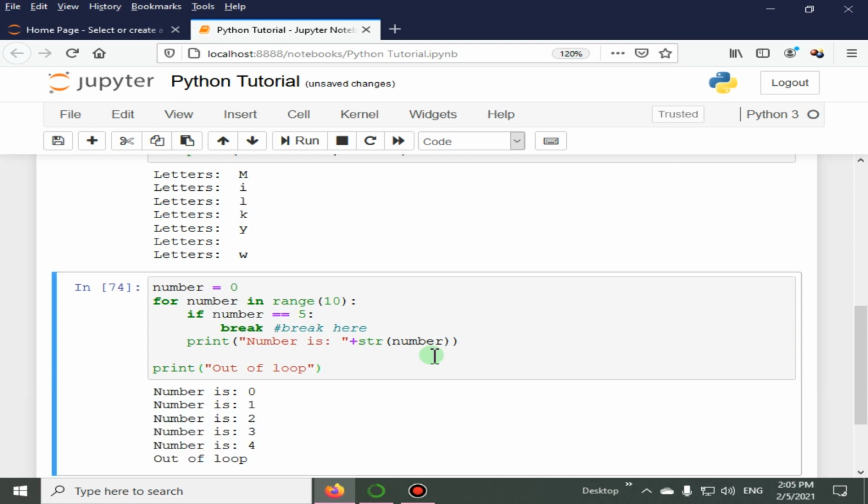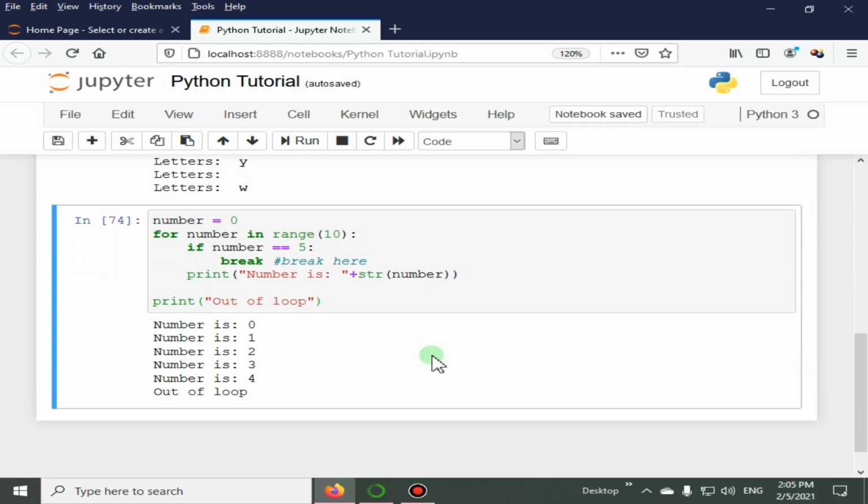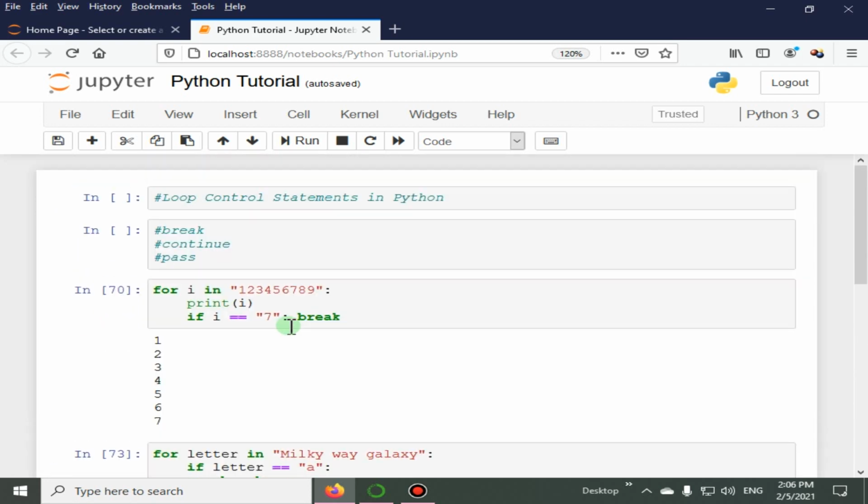And after printing this, you can see here that once the integer number is evaluated as equivalent to 5, the loop breaks, as the program is told to do with the break statement here, and the break statement causes a program to break out of a loop. So this was the use of the break statement in a for loop in the Python programming language.